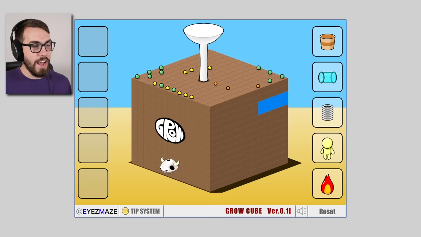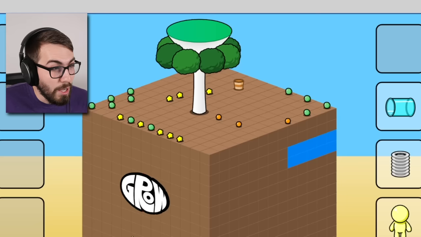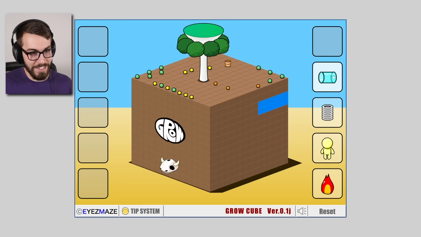Honestly, guys, I thought this game was gonna make just a little bit more sense. Every time I do something, it just leaves me more confused. Like, what is this and what's it gonna do? I don't know, but I leveled up what I thought was a funnel, and it's becoming a tree. Okay, don't worry about it. Nothing has to make any sense.